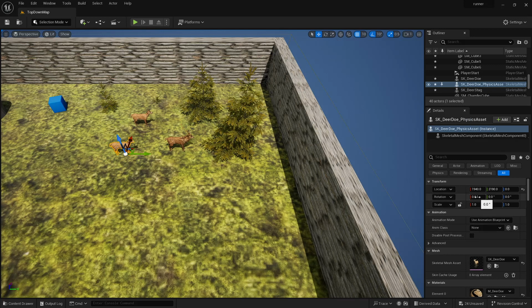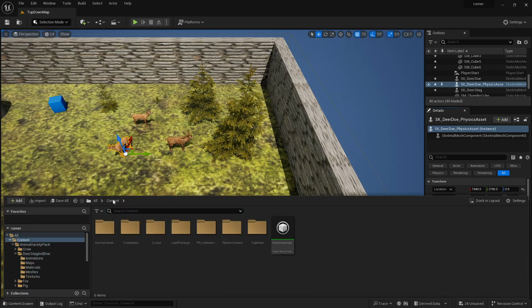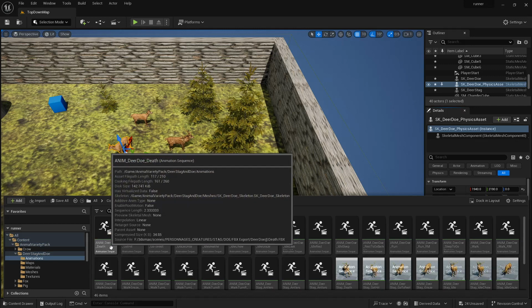Rotate. No. There we go. Now, I don't know if I can just drag and drop an animation in. I haven't really tried that before. So we're going to go into here, and we're going to go animations.